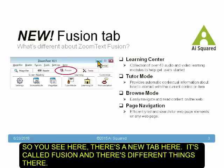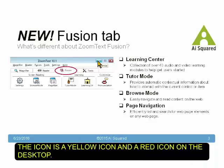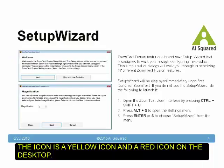So you'll see here there's a new tab called Fusion, and there's different things there. But the actual product looks pretty much the same when you open it up, just the extra tab there, and of course the icon, instead of being a yellow icon, is a red icon on the desktop.